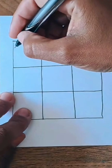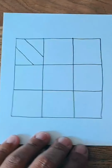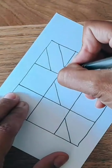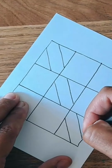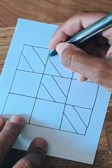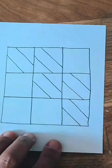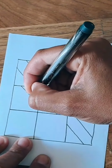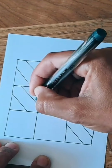If it feels better for you, use a ruler, but definitely try to keep these lines as straight as possible. So I'm drawing 2 parallel lines in each box now, and the way I line it up is just imagine that you're drawing a straight line through, but you're missing the box on the left and right, and then just add those lines into the boxes as you see them. The end result after this step will look like you have 2 parallel lines going through each box, and each box will need to look the same. So however you see it fit, you add the lines to the boxes.